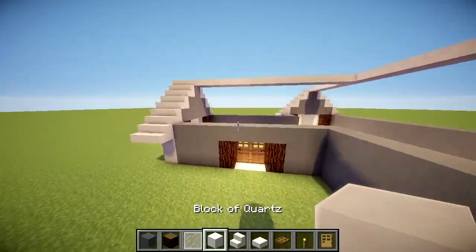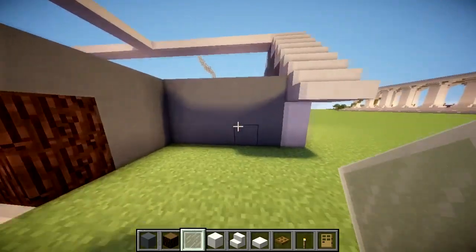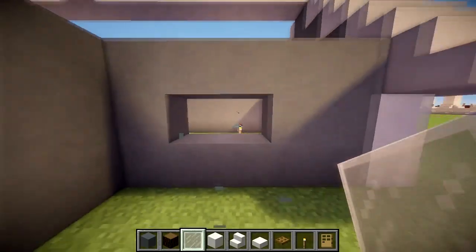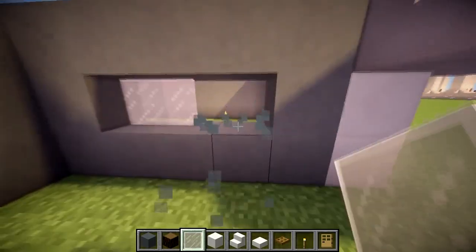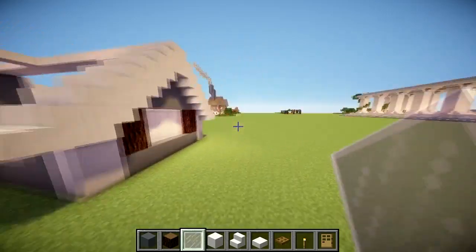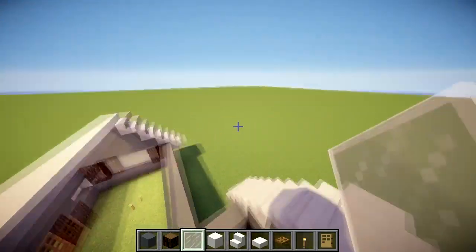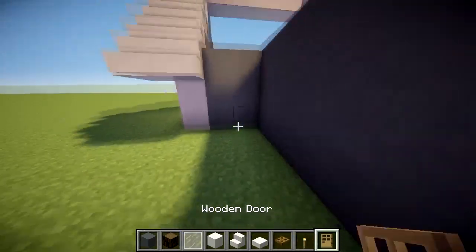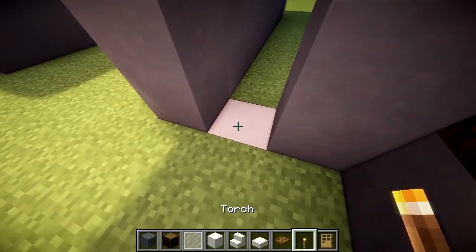I just wanted to say firstly though, there are a couple other windows here. We're going to have a window that is 2 wide right there, and then we're going to have a window that is 2 wide right here, like that. Actually we'll put it right here, like that. Let's see, yeah, I think that's okay. That's not how I did it on the original house, but we're not going to complain. There is going to end up being a window here, but I'll explain that one shortly. If you want, you can go ahead and put a door in right here to the backyard. I think I had that in the original build, so you have a door right there.